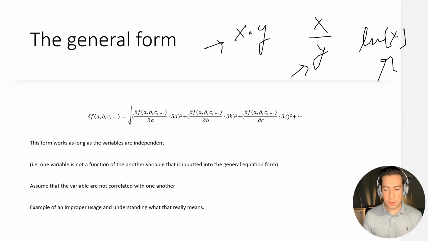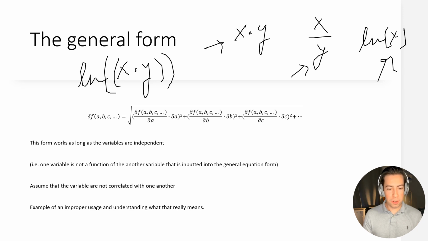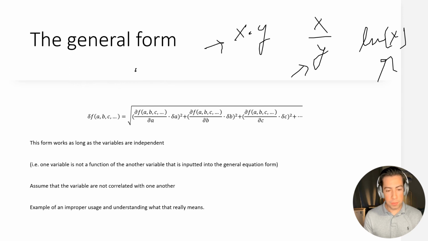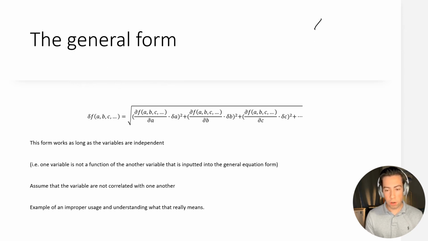Now, guys, what I want to tell you is that it's a pain having to use these formulas, because what if you have multiplication and then you have the natural log of a multiplication? And then let's say, I don't know, all this is taken to the second power. It's going to get really complicated really quickly, and it's not going to be obvious how to use these plug and chug formulas. So what I want to show you today is something that is going to save you an insane amount of time, and that is the general form for calculating the uncertainty in a value.